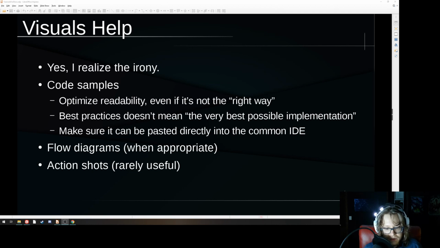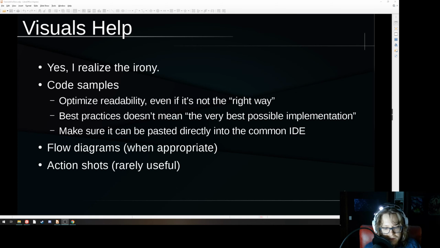So best practices are still being followed. You still want to have good variable names, good formats. You still want to be doing everything as well as you can, just not in the best possible implementation, because you are still optimizing primarily for readability and understandability. You want to do as best as you can, but without sacrificing the readability of it.